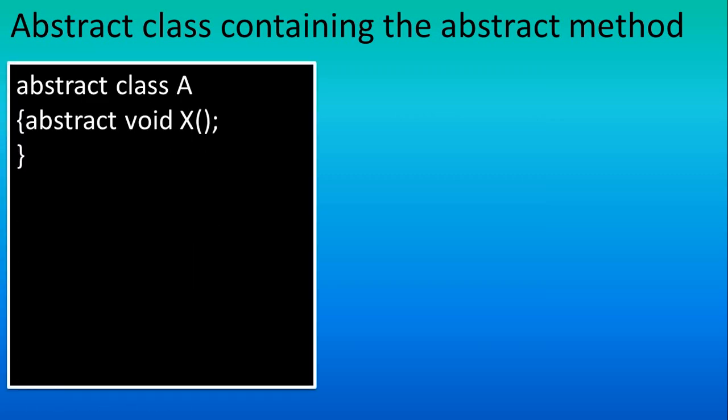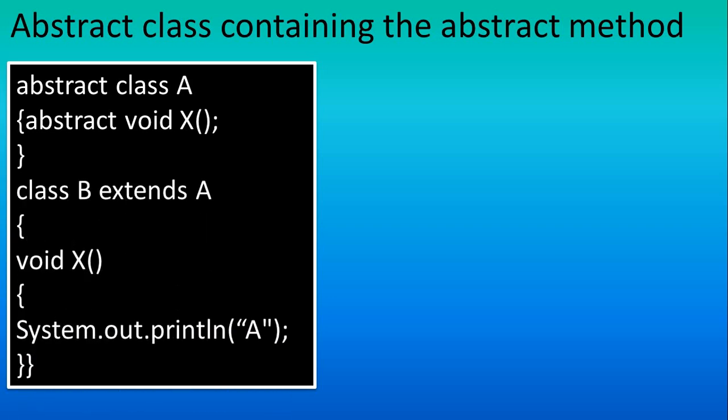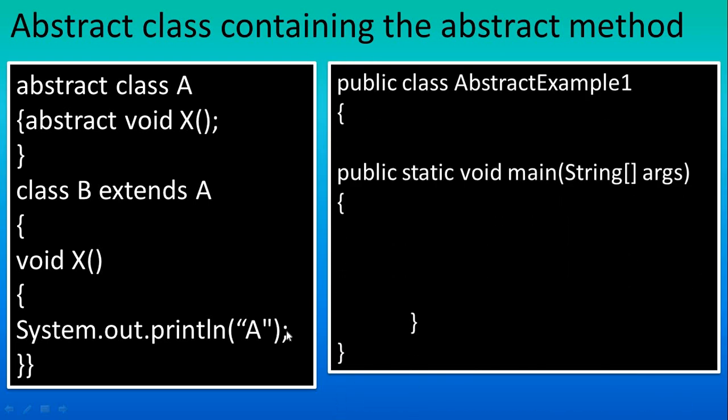Now we will see a program. This is class A having an abstract method, so we can do only the declaration. If you want to put code, you have to take a derived class B, and inside it you redefine the method and put whatever code you want. In the main method, you have to create an object of only B, because an abstract class can't have an object. Because of that you get the output from the abstract method, that is the output from method X, which is A.